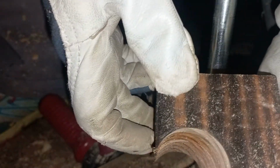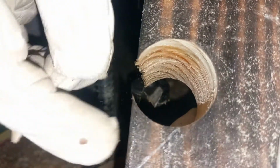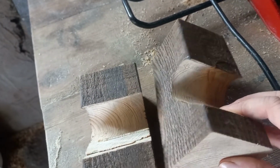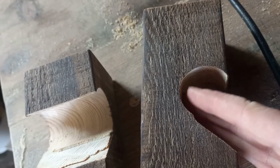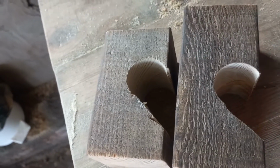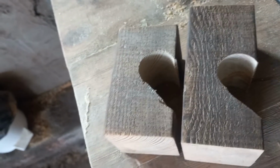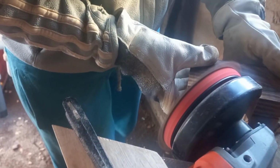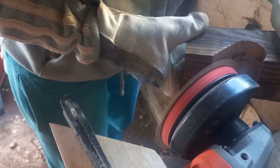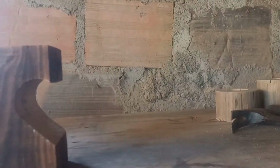And that creates a nice clean cut for the top half of the heart. So now I just need to go in with the coping saw and cut a mostly straight line. I do have a little bit of a ridge here to clean up with the sanding, but yeah, not as much as this one. So we'll see if I can get that cleaned up. All right, so we've cleaned that piece up a little bit, and the rest I'll do by hand.